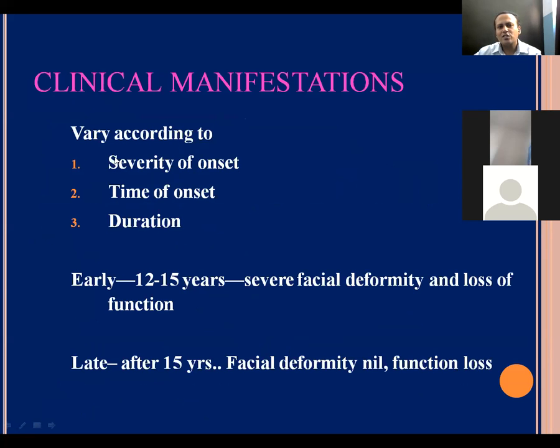Clinical manifestations can vary according to the severity, time of onset, and duration. Early and late: in early, that means 12 to 15 years or before that, there is severe facial deformity and loss of function. Late, that is after 15 years, there is only functional loss, because growth is completed.